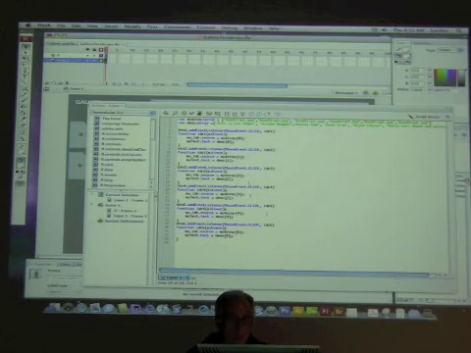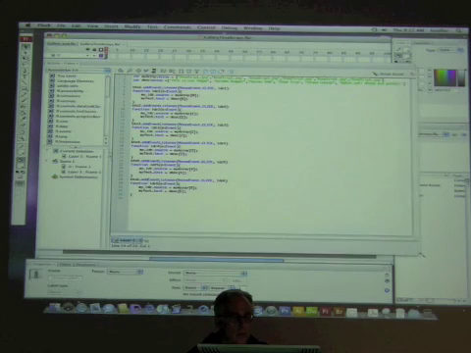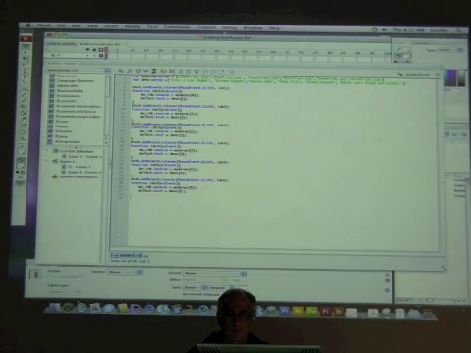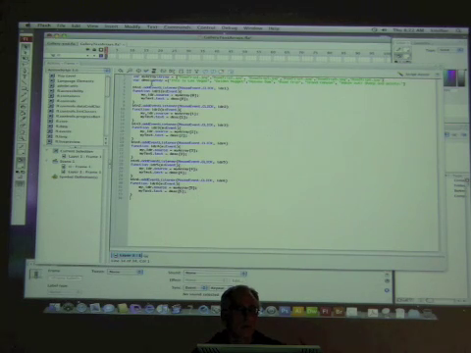Let me stretch this out a little bit so you can see. It looks similar to the rest of what we had before, but now we have these empty containers, and there's two empty containers.